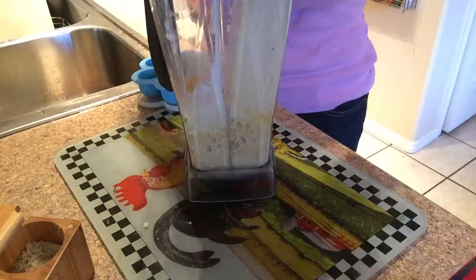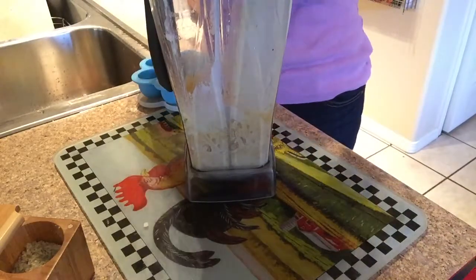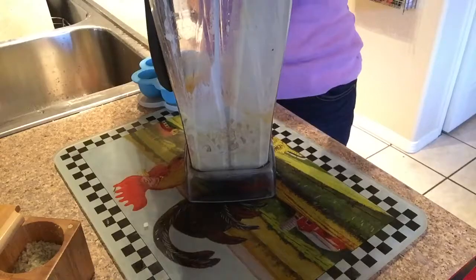So I'm just going to go ahead and blend this up like this. Isn't this great? Look at this gooseneck. I was so excited to do it. Oh boy, I'm going to get in the way here. There we go. This is only going to be a second.